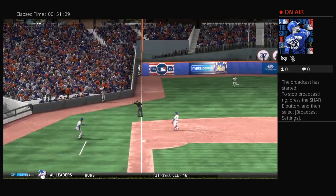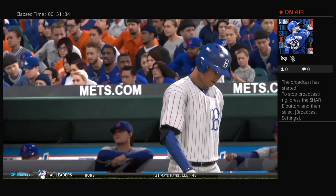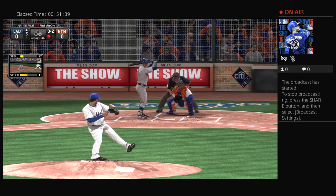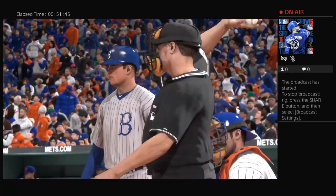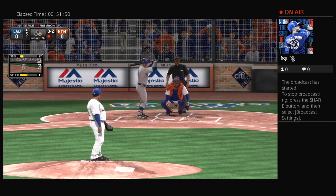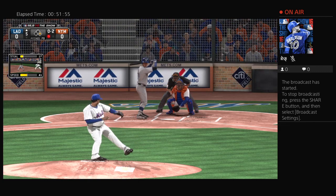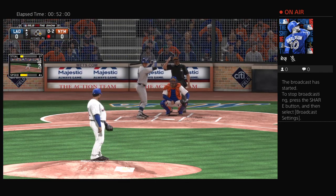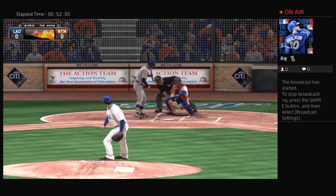Goes the other way as this is down the line at third. But this will wind up foul. Still 0-2. And a good two-strike swing here as he's been fighting off some tough pitches, but the count will remain at 0-2. Now another 0-2. Just did get a piece of that one, so he stays alive here. Next pitch, number 72 for Colon here tonight. And he misses there, 1-2.